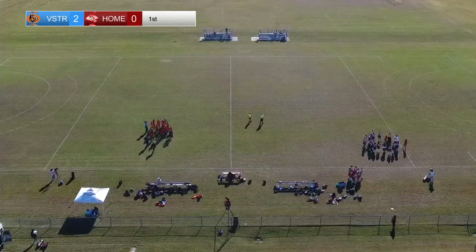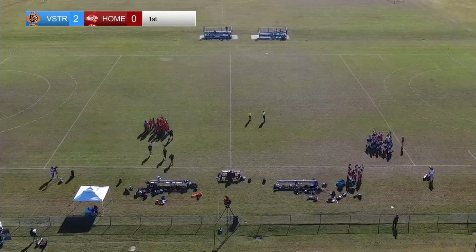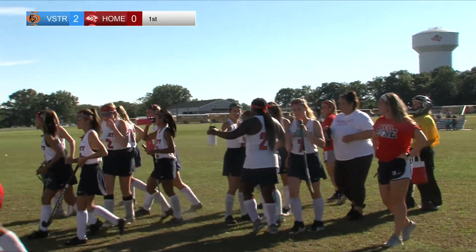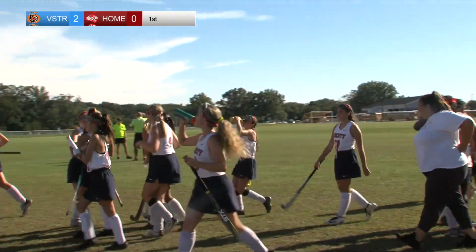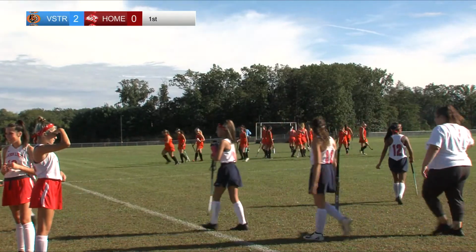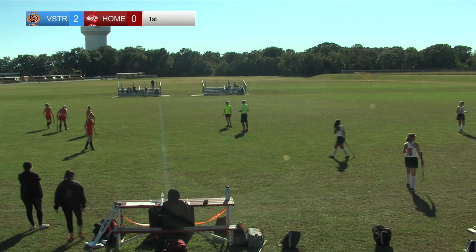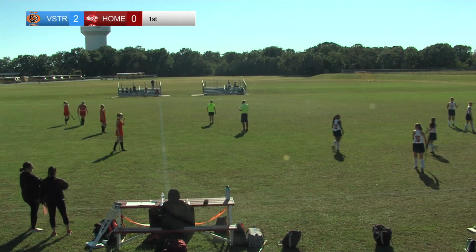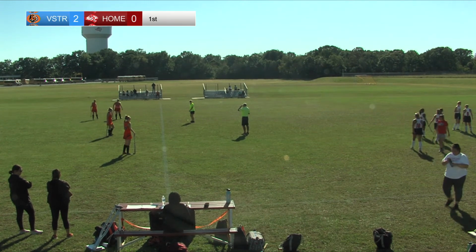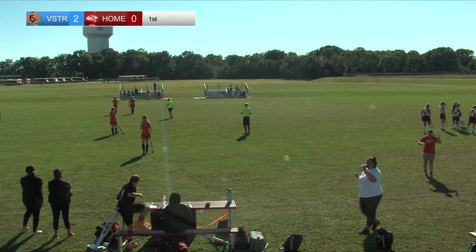No, yeah. Our coaches always tell us if they can score 2 goals in the first half, we can score 2 goals in the second half, or the same amount of time. Wise words. I also think the game, depending on how you look at it coming into it, definitely affects how the game will go. So if you have a good mentality, positive, and good energy, it's definitely going to be a great game.